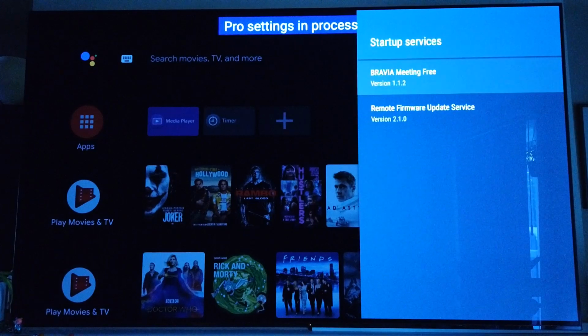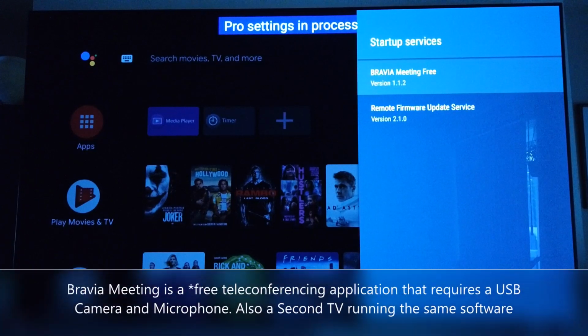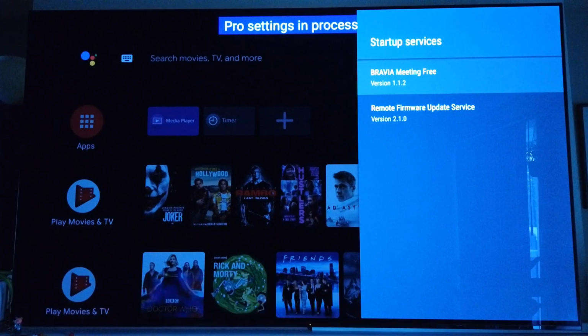Startup services. So these are things that you'd have to download first. Bravia Meeting, free, as I'd mentioned before. You can use a USB camera or microphone to talk to other people that have the app loaded on their TVs as well. So you could have a teleconference or video conference through the screen between offices or between homes if you'd like. And then the remote firmware update service. Again, if you want the TV to do firmware downloads and firmware updates when they happen over time, you have to download this software in order for that to happen.